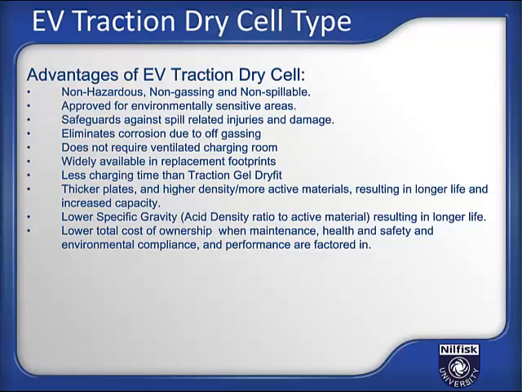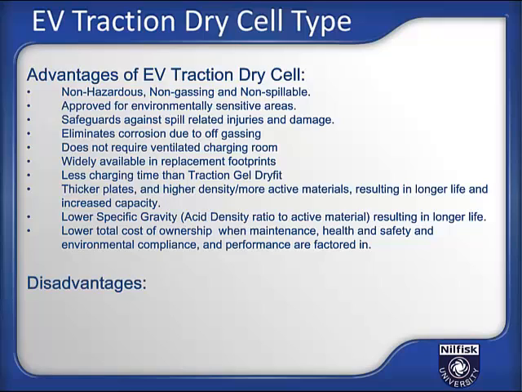So if you look at the cost to own of a flooded lead acid battery, the majority of your cost is going to be related to the maintenance of that product. If you look at the total cost of ownership compared to gel or AGM, your performance of those products as compared to the EV traction dry cell is going to be lesser, and therefore you're going to receive a better return on investment for a longer lasting, higher performing battery like an EV traction dry cell or even a traction gel Dryfit.